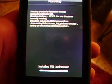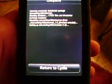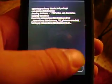So Cydia, update Cydia, hit Cydia. If you haven't hit Cydia today, go and hit it. Download the new update, and you're ready to go.